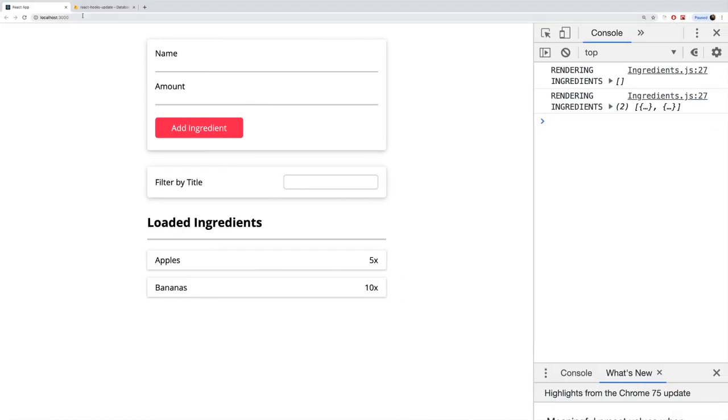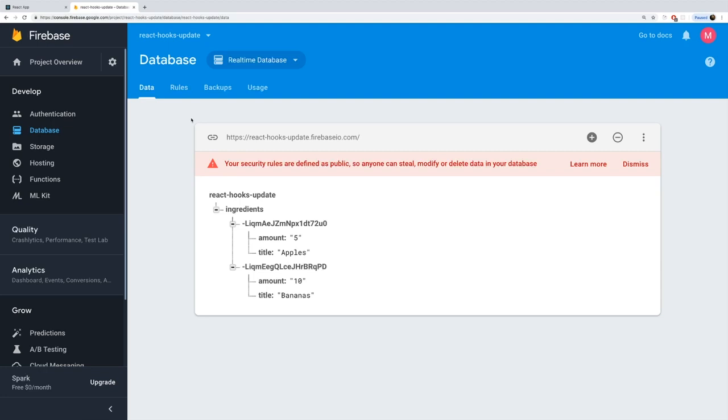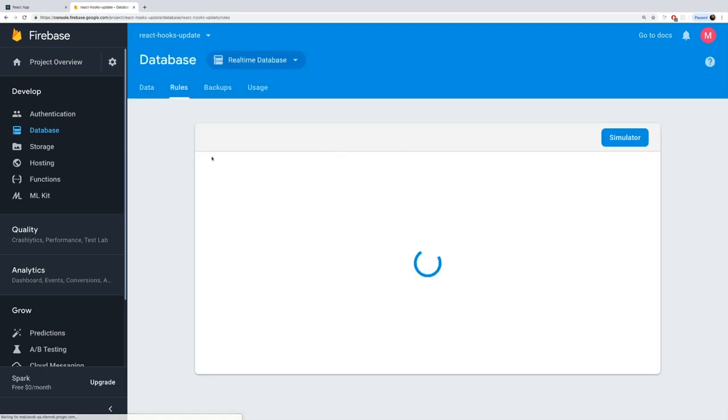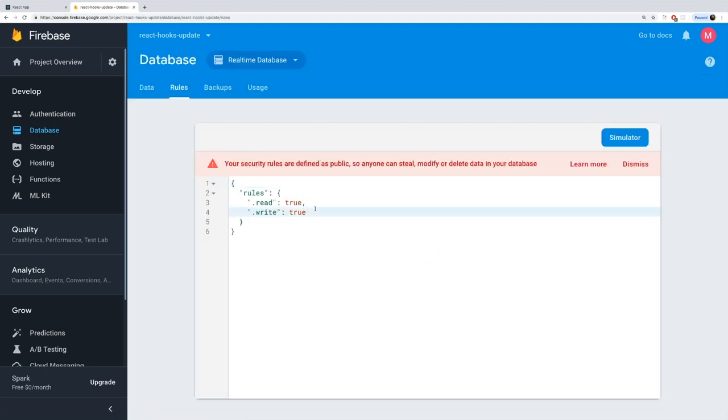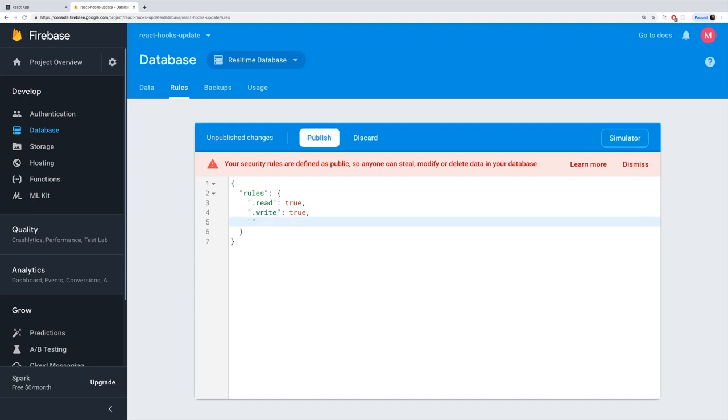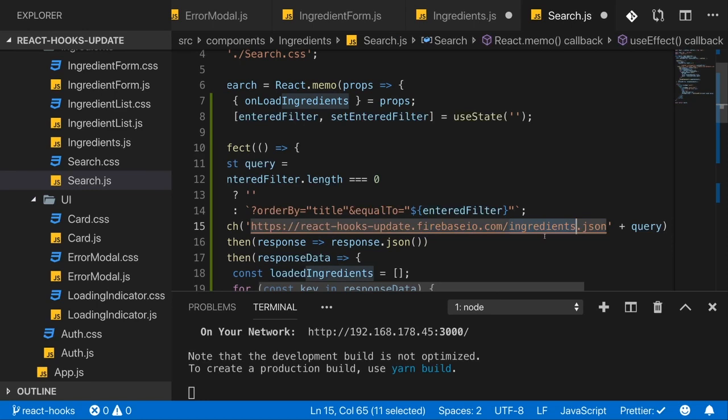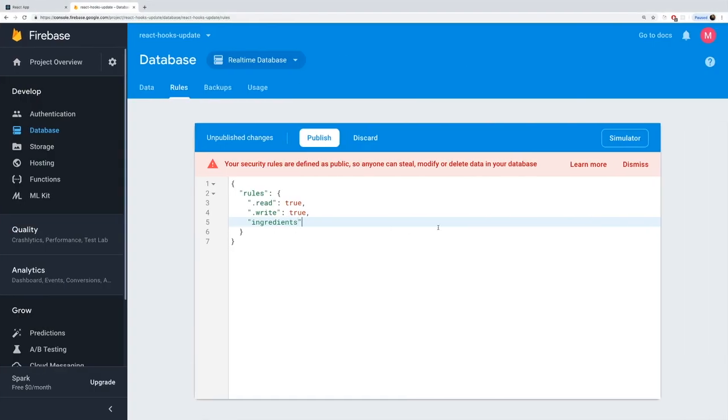Now to make this work, we need to also make a tiny adjustment here on Firebase. Go to rules in your database. Now we need to add an entry here to unlock filtering. Add double quotes here after this read-write thing. And there add ingredients. So basically the name you have as a node here you're sending your data to. Ingredients. And then the value is another object in the end with opening and closing curly braces. And in there add another string with double quotes. Dot indexOn, which is a command understood by Firebase.